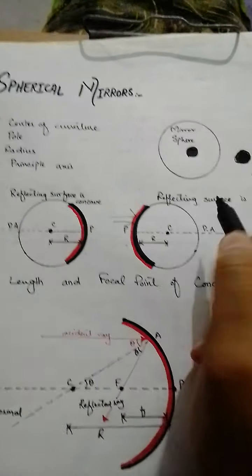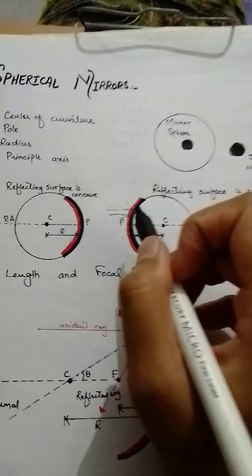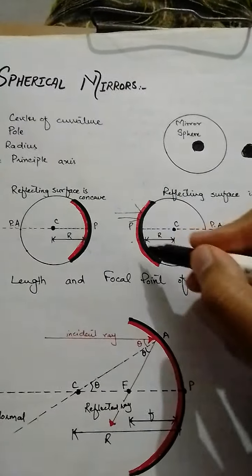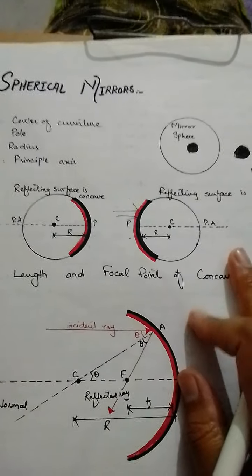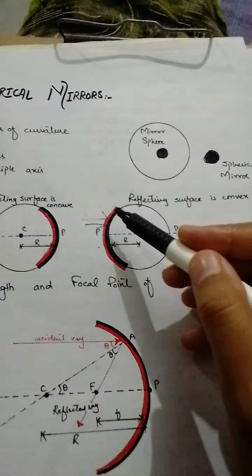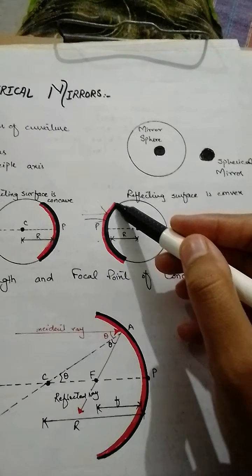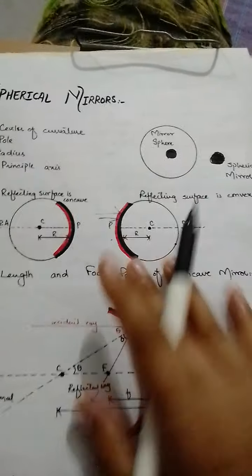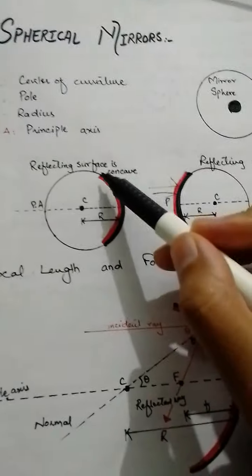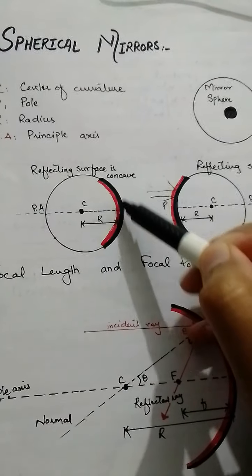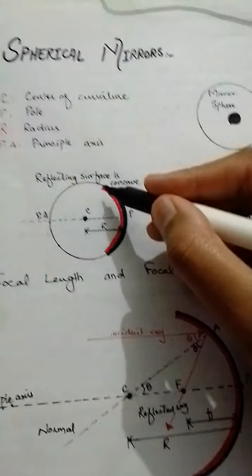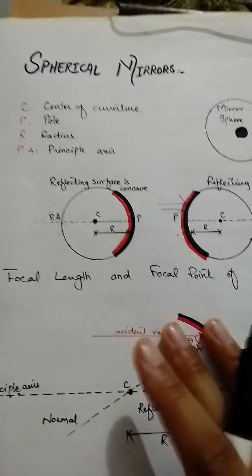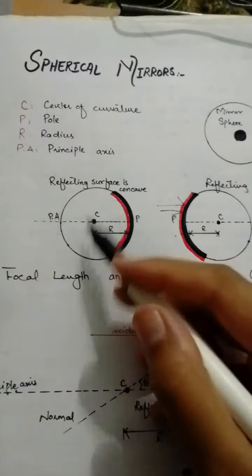So basically, in a convex mirror, no rays meet one another. They just diverge outwards from the reflecting area. So if the reflecting surface is bulged outward, then this mirror is called the convex mirror. Similarly, if the reflecting surface of the mirror is the inside surface, which has the ability to reflect rays of light, such a mirror is called the concave mirror.